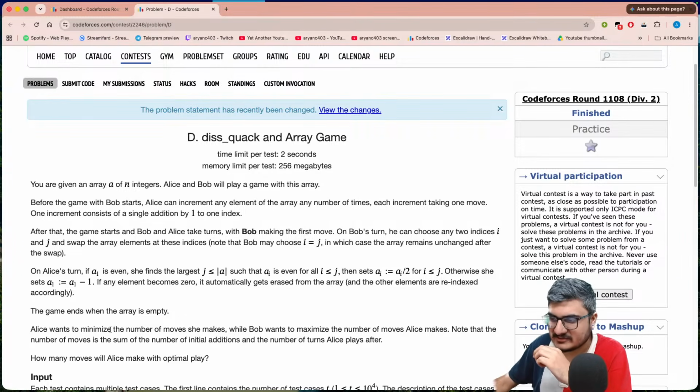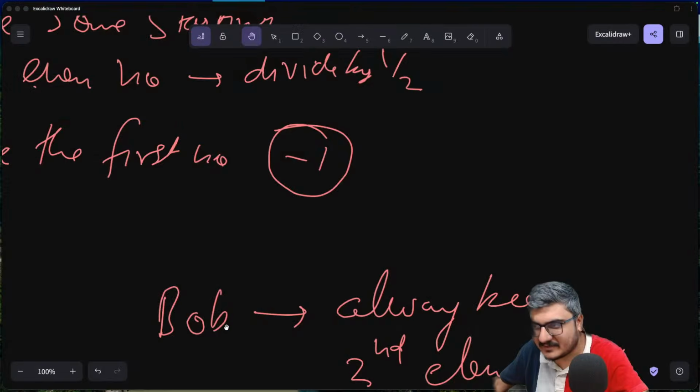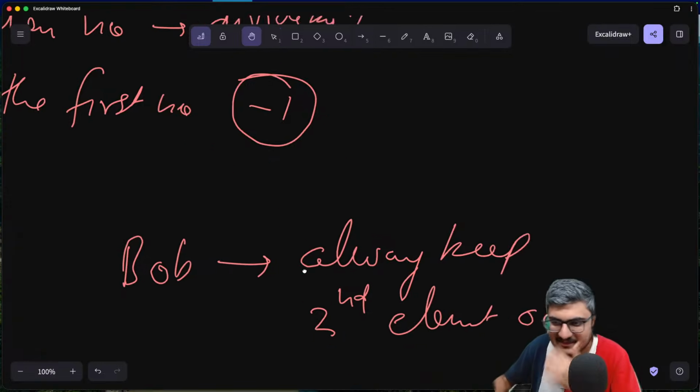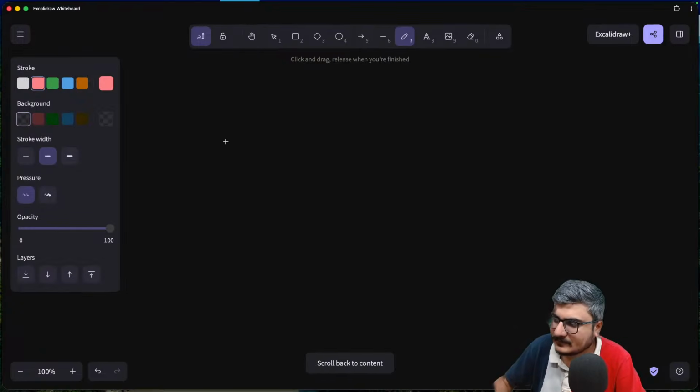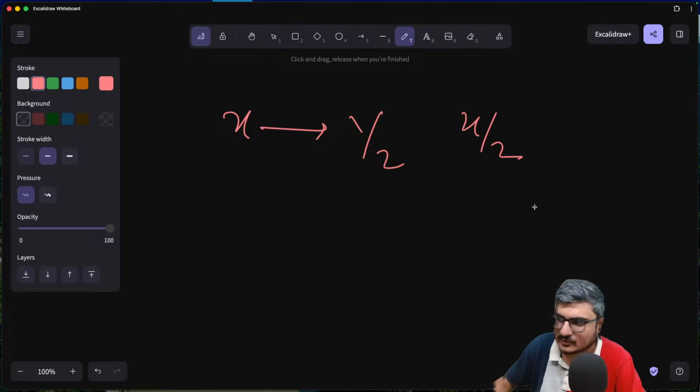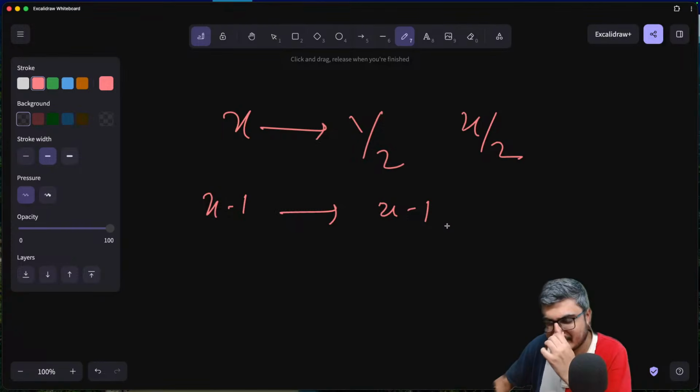Because Alice's goal is to minimize the number of moves, if you are given two options, choose some starting even numbers and divide them by 2. If there are no even numbers in the starting, then this operation is a waste of time for you because you won't be able to change anything. Or subtract 1 from the first number. I'm saying even keeping that loose condition will ensure that Alice does what the problem statement says. Because for any number x, dividing by 2 will make it x by 2, half of the value, while subtracting 1 will just remove one from it.